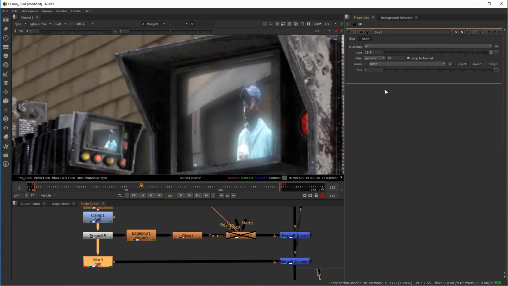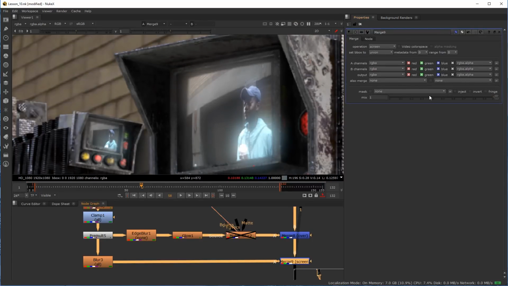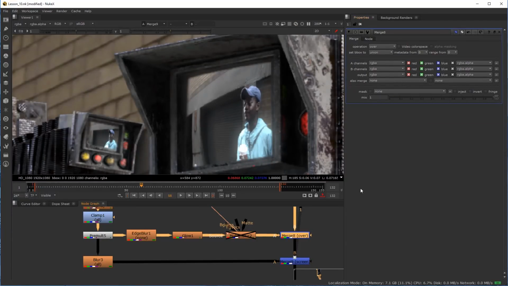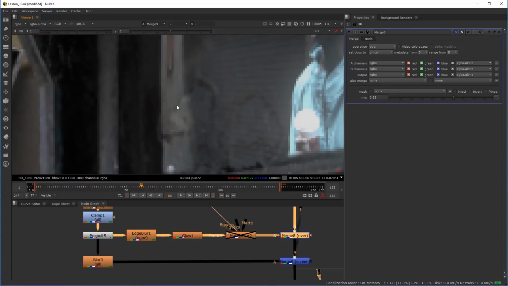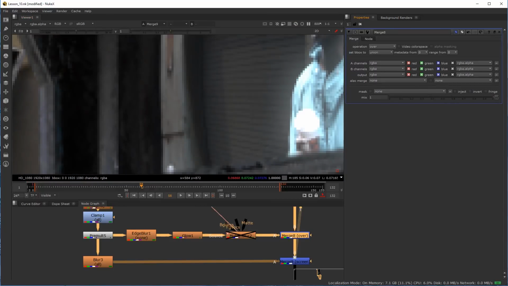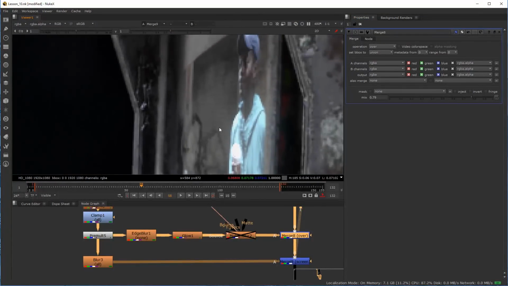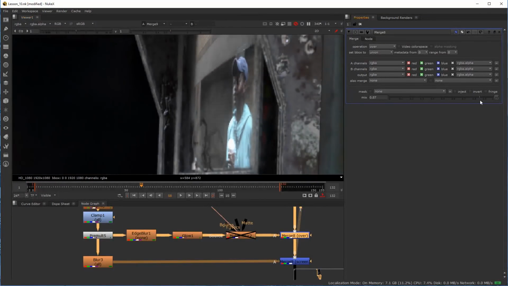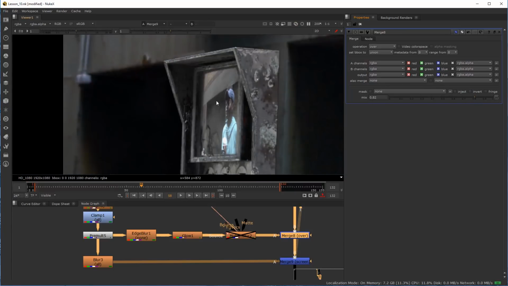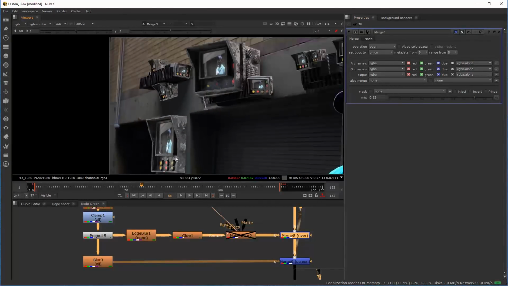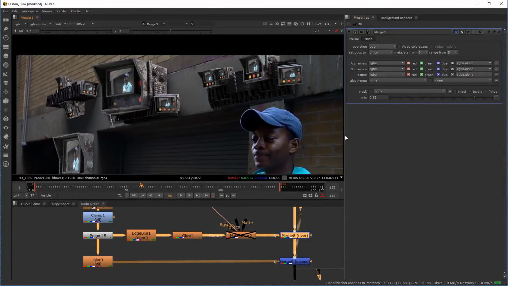But what I like to do is I'll blur it up pretty heavily like that, and then I'll take the screen node and just take the opacity down just so I can get a subtle reality. I'm also going to take this merge here, the original merge, and bring it down so I can see a little bit of the dented up screen itself that's been eroded. So this allows me to see, like when we come to this screen here, you can see we're getting a little bit of the illusion of the reflection of the glass element on these old cathode ray tube type televisions that are circa 1982 Blade Runner.